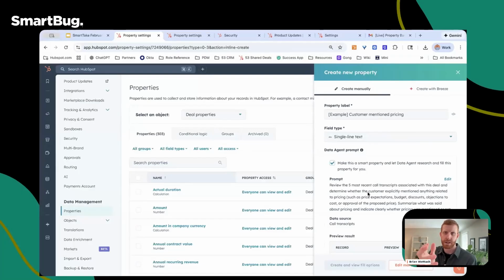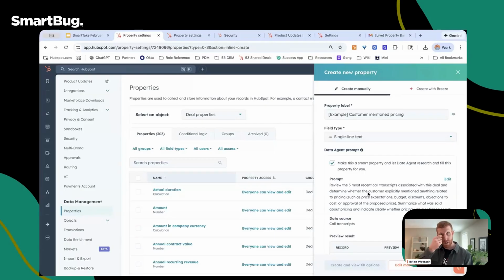We could say sales rep mentioned pricing. But ultimately, if you're a sales manager and you're going through a deal review and you want to understand what stages in the sales process particular deals are, and you're prepping for your one-on-one with your sales rep, for example, you go through everything that's in the pricing and terms stage in your sales pipeline.